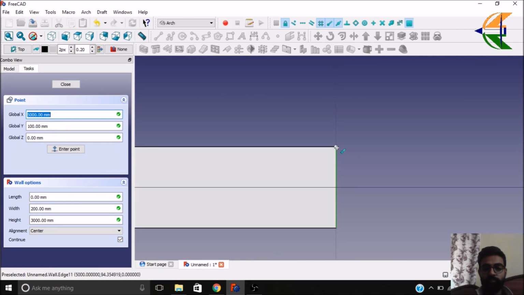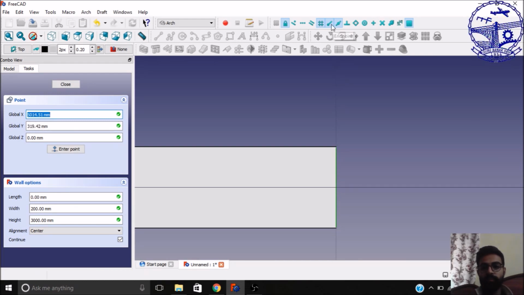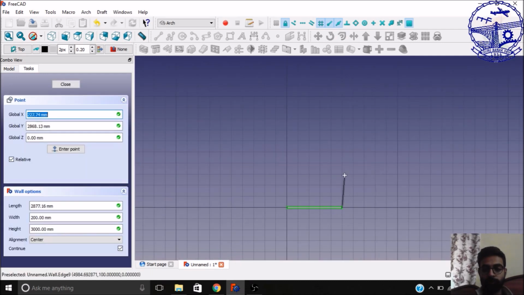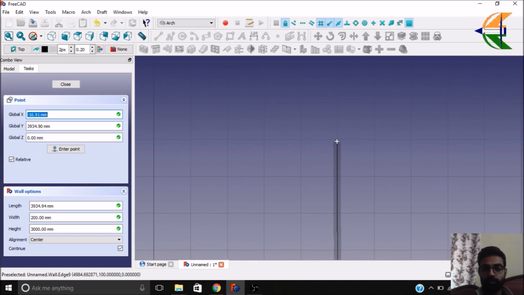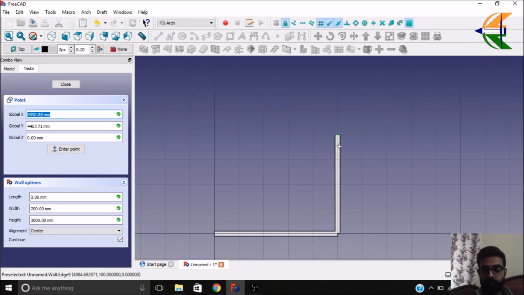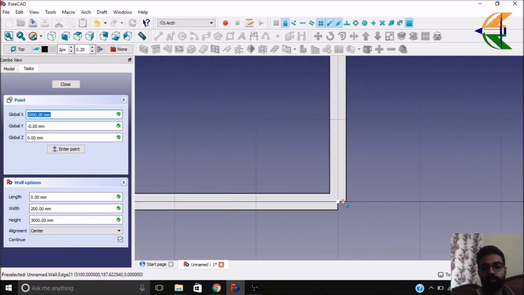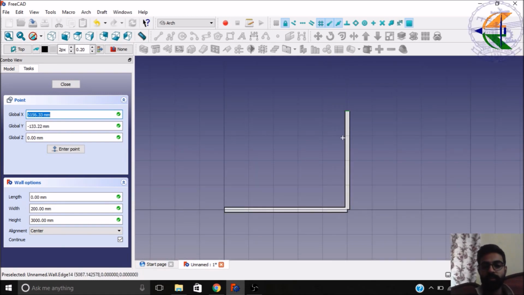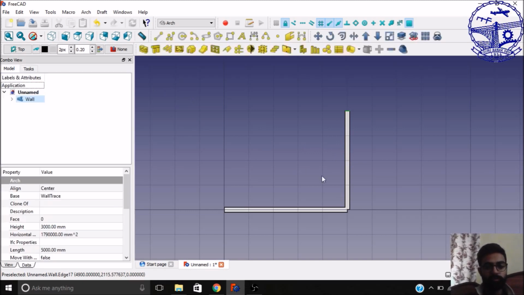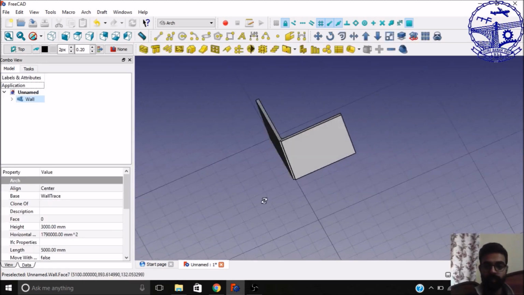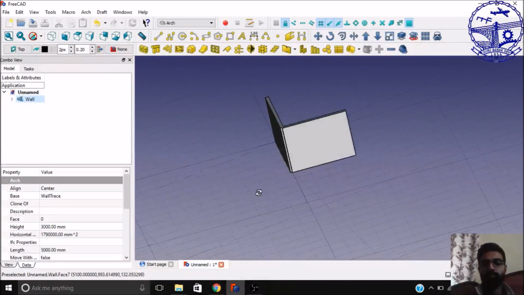Now it's selecting the midpoint of this wall and the endpoints. For that you can select these options, the endpoint and the midpoint. So now just select this midpoint and simply drag this wall up to here. So now this wall is constructed. You see we have certain gaps here. So now just close this window. You see we have such gaps.